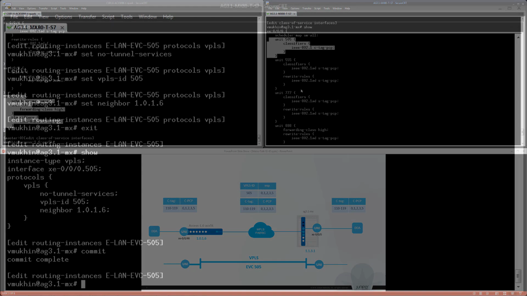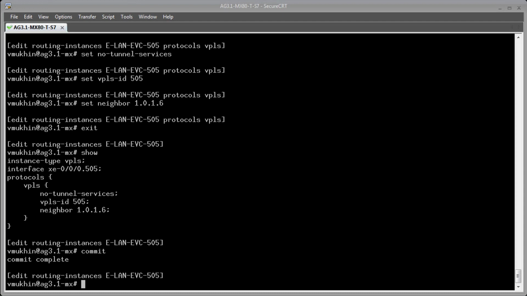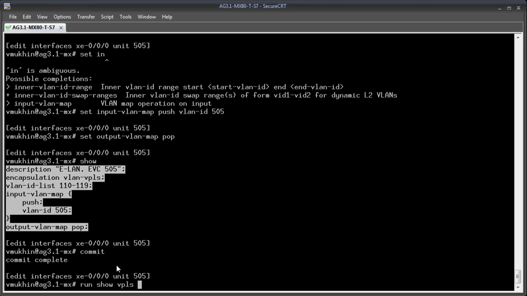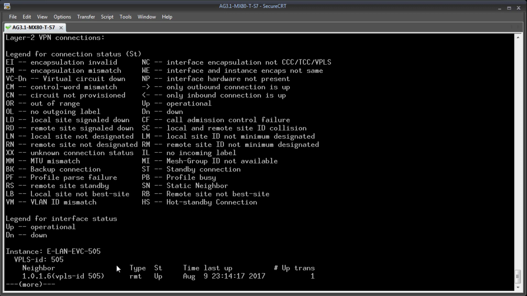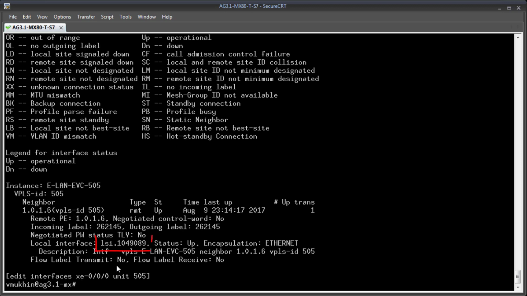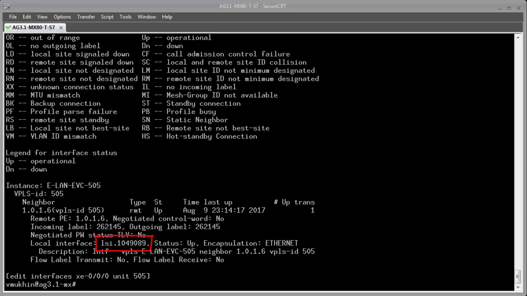One important thing to add to the MX configuration. Once a packet enters a VPLS instance with no tunnel services configured, it passes via a dynamically created LSI logical interface. LSI stands for Label Switch Interface and is part of the Junos VPLS implementation. For example, if you execute show vpls connections, you can see this interface present here. This interface allows terminating a pseudowire to a VPLS instance.